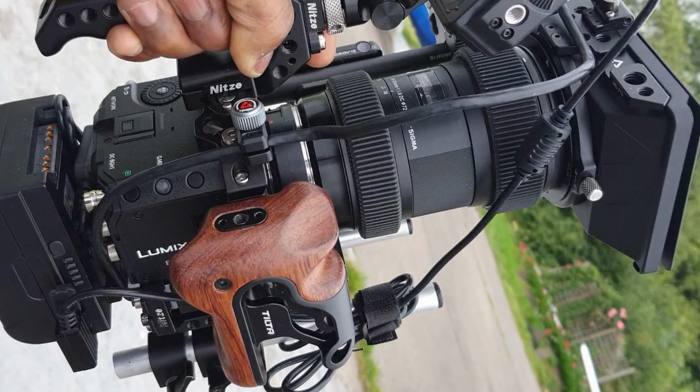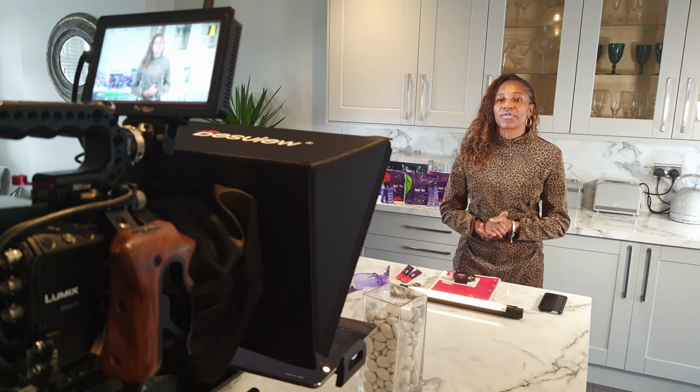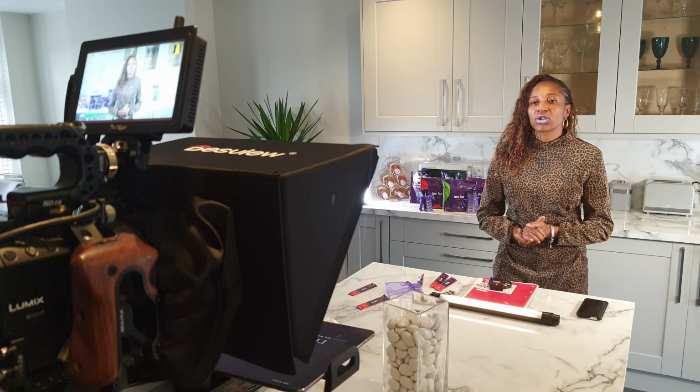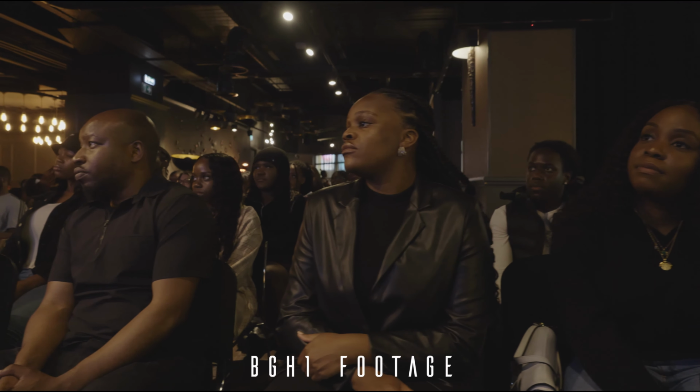So the BGH1 is no more. And to be honest, I had a love-hate relationship with this camera. I really loved it. I think the image coming out of it was good, and the battery life was absolutely amazing, but there were just too many things wrong. I had to find too many compromises, even when I was working, trying to rig it up and stuff like that.